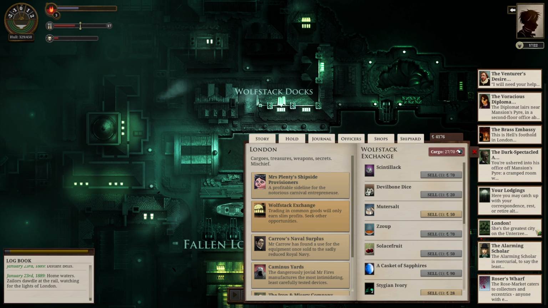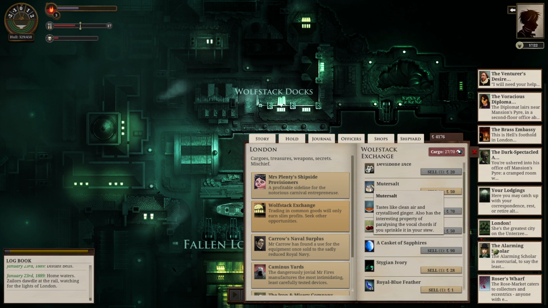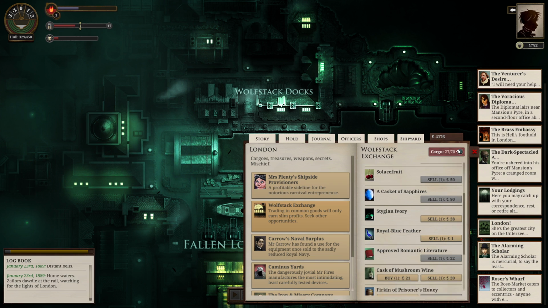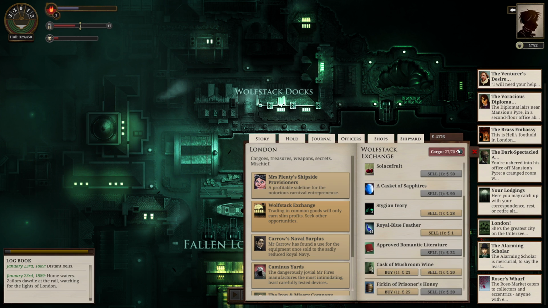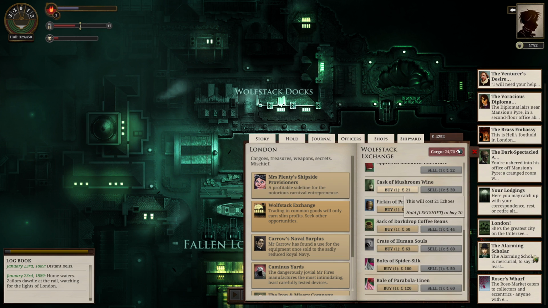These, 50? I feel like that might be useful. These don't take up cargo space. They only sell for 1 here. Those, I think they're sold for 2 or 3 over in the Khanate. Approved. Okay. I'd rather have the space.